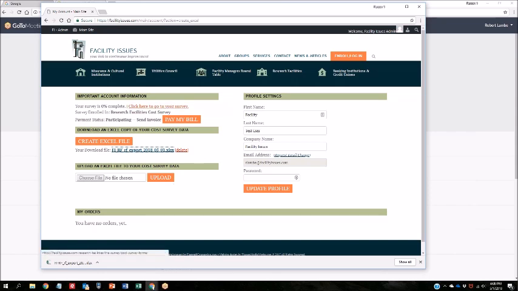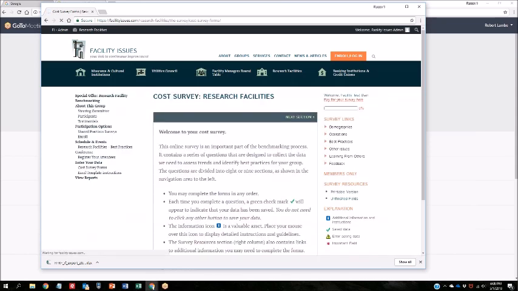Is our old data still in the system? The old data is on the system. If you participated in past years, the most recent year's data was preloaded, so you can just review it either on the survey or in the Excel file. This particular user didn't have much data in there. I just created a couple things, so we won't see much on these screens right now.